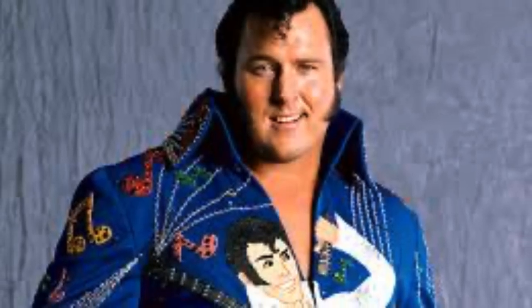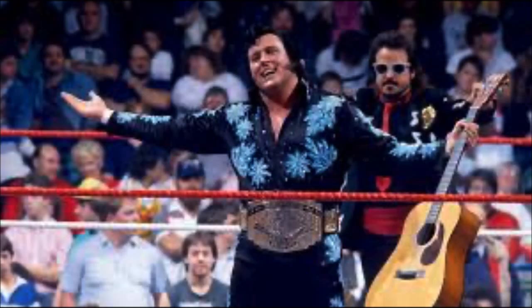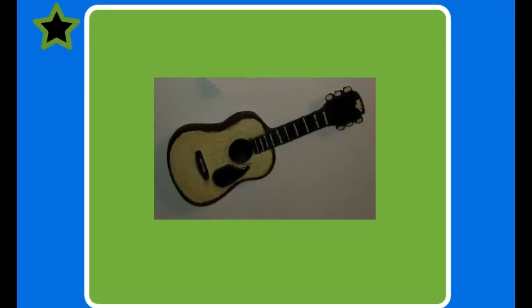Number 3. Well, I might be out of tune for adding this one, but it's got to be the Honky Tonk Man and his guitar. I loved everything about this figure, the blue jumpsuit, the guitar that he was carrying, the slick back hair, you name it. But one thing I did like was switching the guitar around into other wrestlers' hands, but there's only one man that could carry this guitar, and it's the Honky Tonk Man. And that one makes it in at number 3 for me.